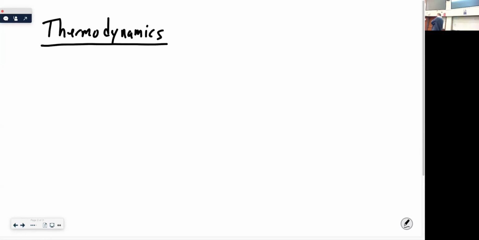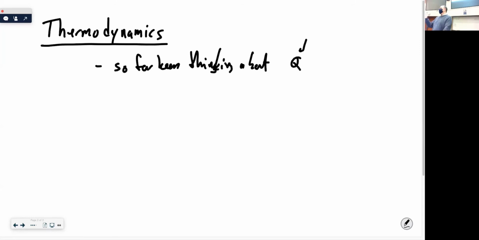Thermodynamics. We've been considering heat flow in and out, but what we're going to add to the mix now is the ability for our system to do work, the ability for our system to expand and contract. And that's going to fundamentally change the thermal equations that we've been thinking about. So we've so far been thinking about Qs, meaning thermal energy simply added or removed from our system or transferred from one part of our system to another part of our system.